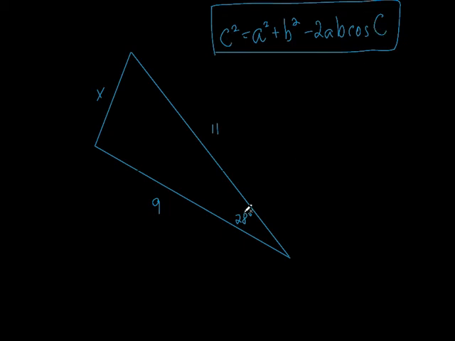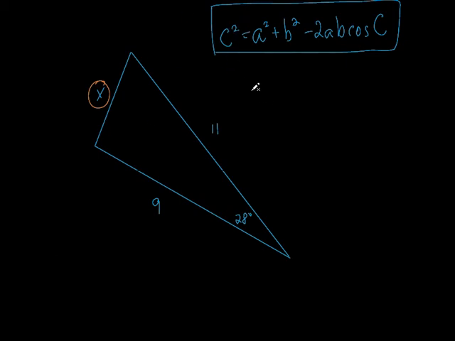So if they give me an angle, 28, that's the only angle they give me, what does the x have to be in this formula? That's got to be my C. That's right. It's got to be the C. Make sense? So this has to be the C. What do the 9 and 11 have to be in this little formula? That's the A and the B. Exactly. Make sense? It's really not that hard to figure out. The hardest part about this is using your calculator, to tell you the truth.